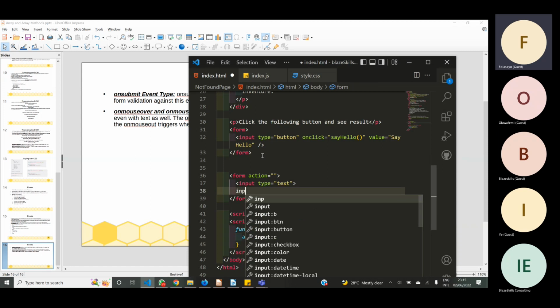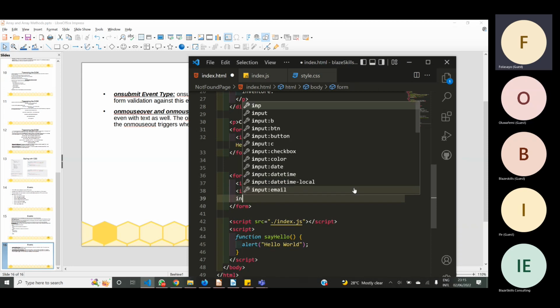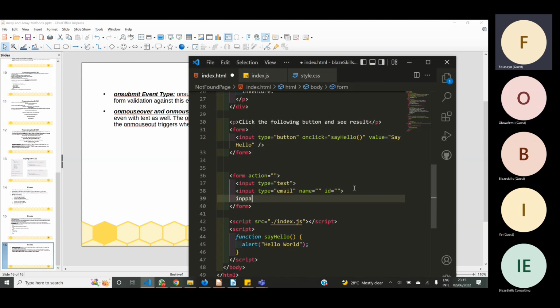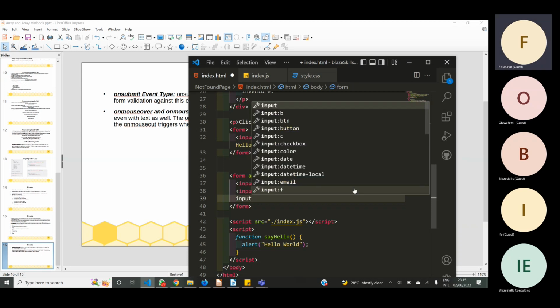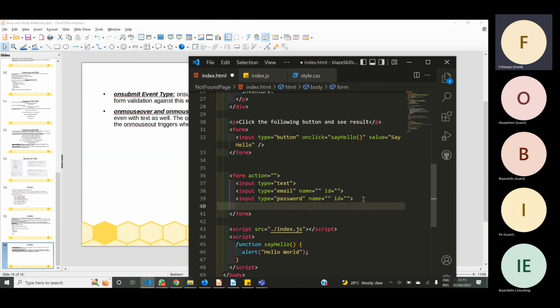I can have an input of type email. HTML does a bit of validation when you include the input type, and I'll show you that. I can have the input type of password. Password. Right. And then I can have my button.